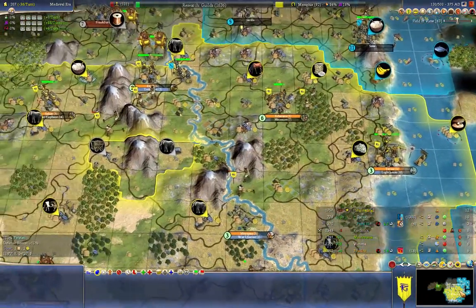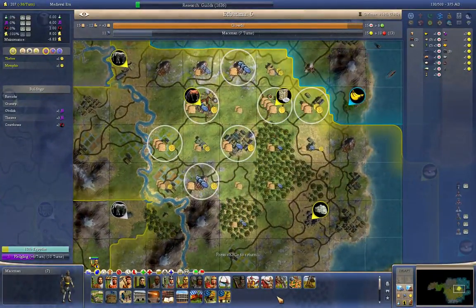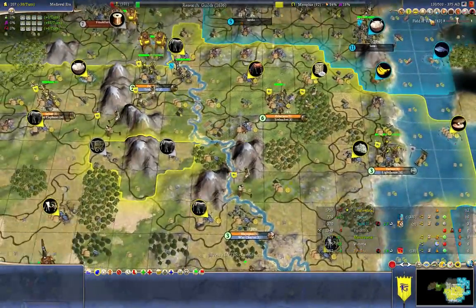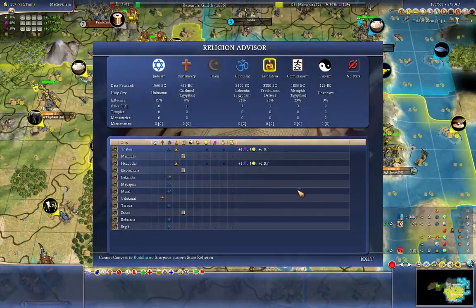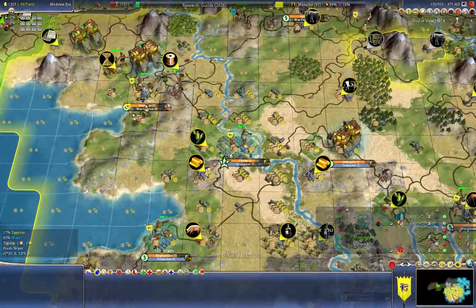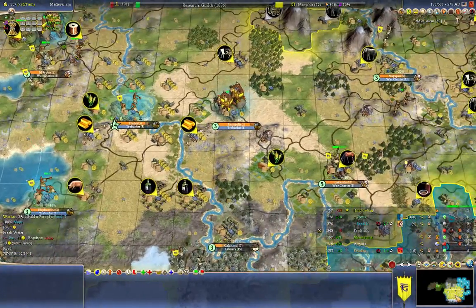So yeah, I'm going to take a quick little break here. Let's see, yeah, nice. I'm going to switch back into Hinduism in a couple of turns. That's going to be great. Get some maximum value here.